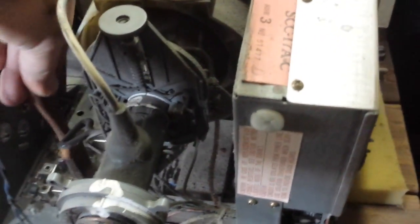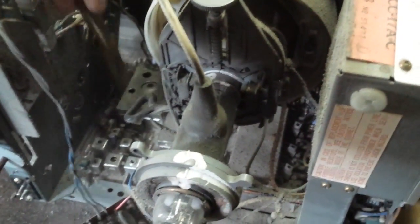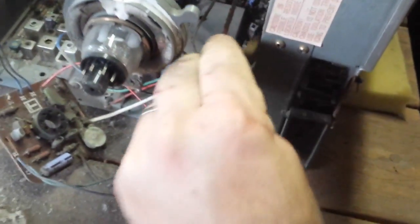Got this really super fine dust in it. Don't breathe it. When we're done dusting this, we'll take it out and use the air to blow the rest of the loose dirt out. High voltage does a great job of attracting dust.